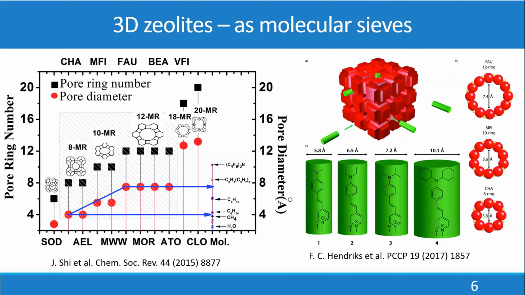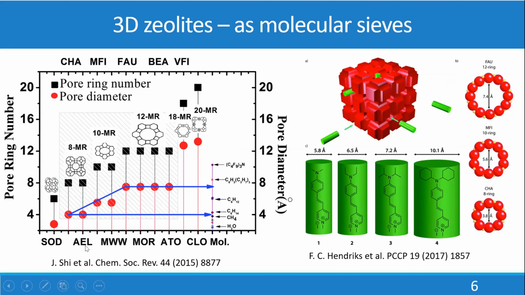because the pores or channels of the zeolite structure are of well defined shape and size. It means that depending on the zeolite type, several molecules may penetrate inside, but others not. For example, you can see here an example of such a dependence on the zeolite structure, different zeolite structures.